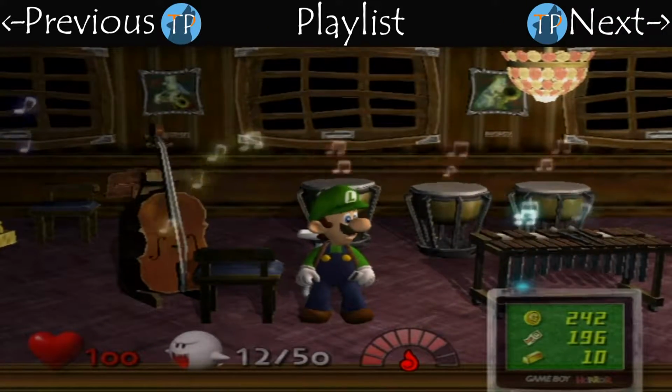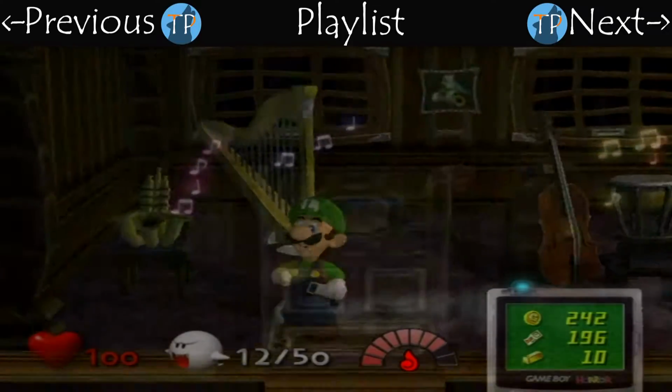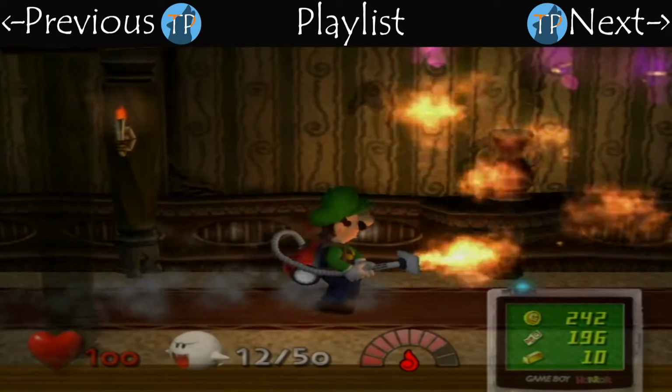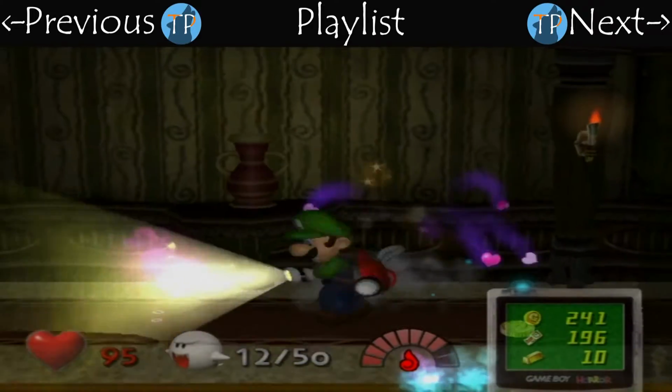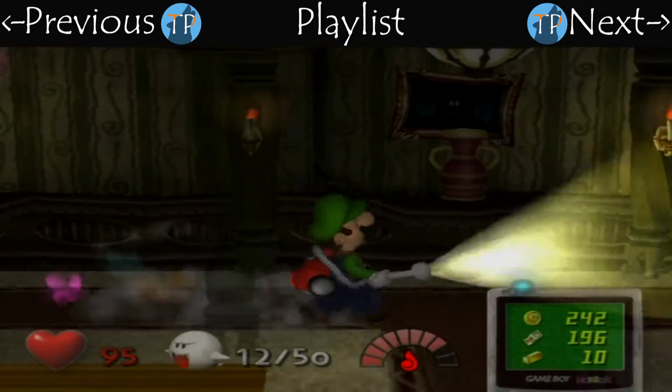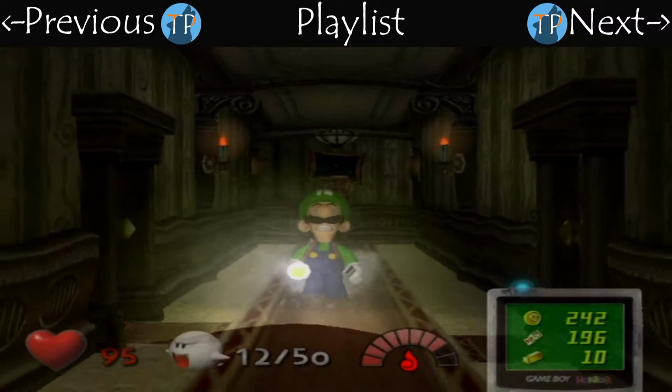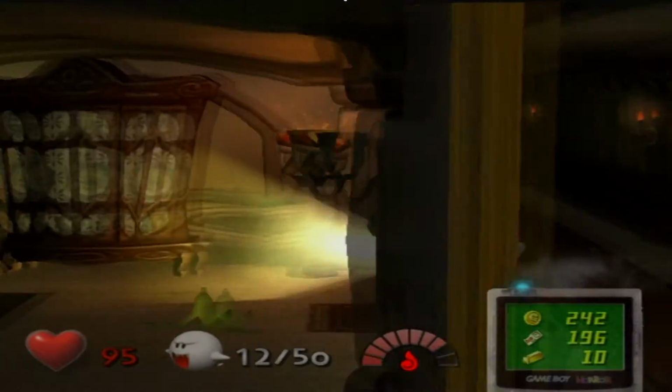Everyone! Welcome back to another episode of Luigi's Mansion! In the last episode, we got a fire element, so then we can breathe fire out of our vacuum. We caught some more ghosts, and I just got hit by another thing because I'm dumb. And we learned how to play music, like the beautiful, beautiful Luigi we are.